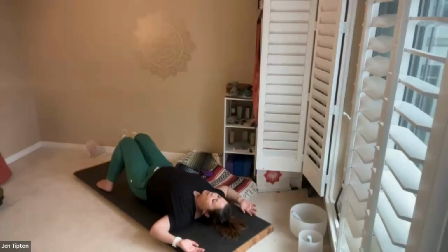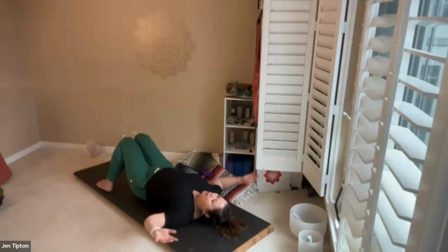And we'll take a few deep breaths here. This really stretches the chest. If you feel any pain or strain, please move your arms lower. But if this feels like something that you can hold for a few breaths and it's a deep stretch, we'll take a few more breaths here.